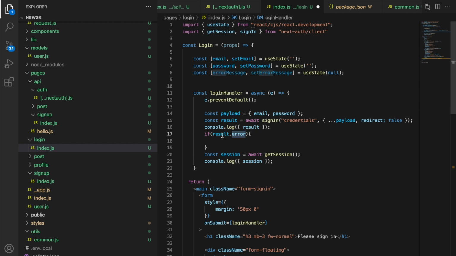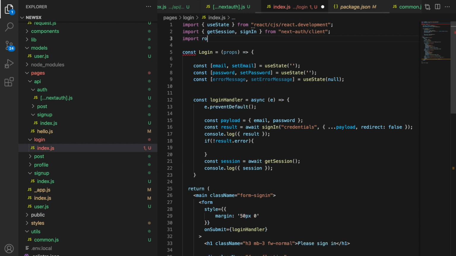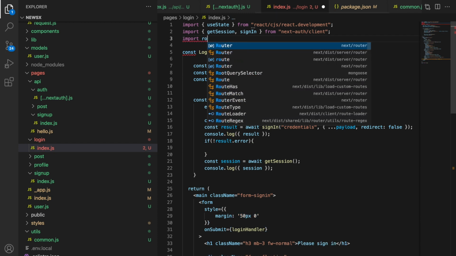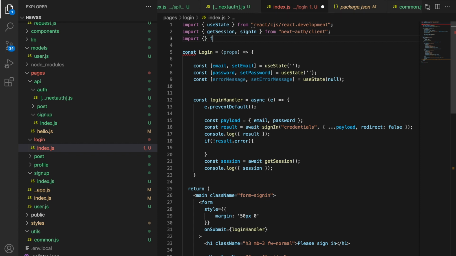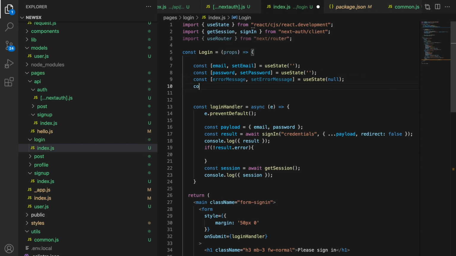If error is null, it means false, we'll make this true, and import useRouter from next/router, and here we're going to say const router equals useRouter.